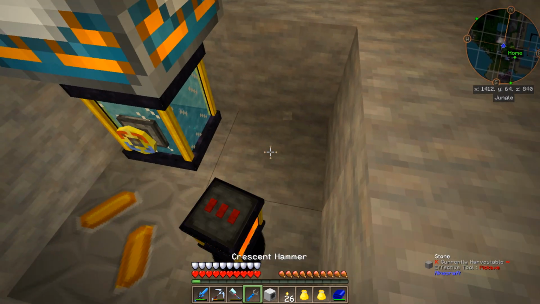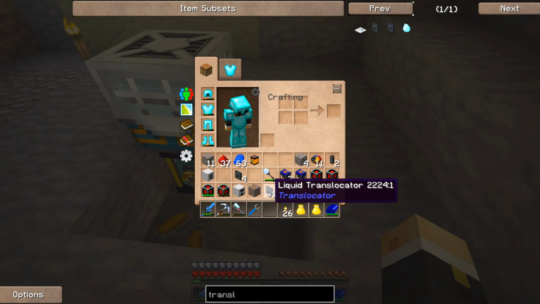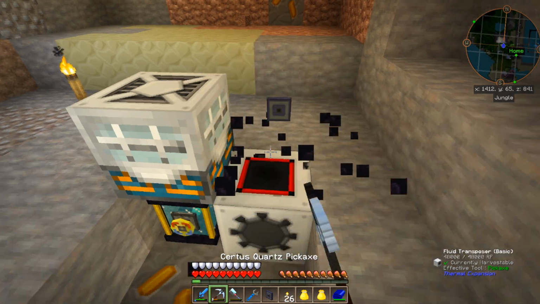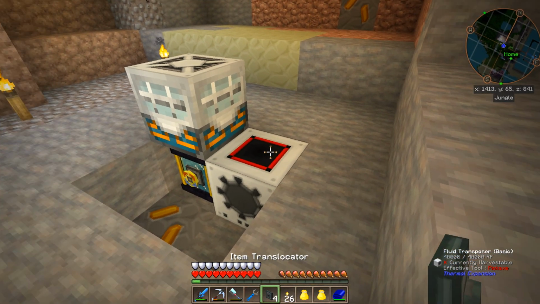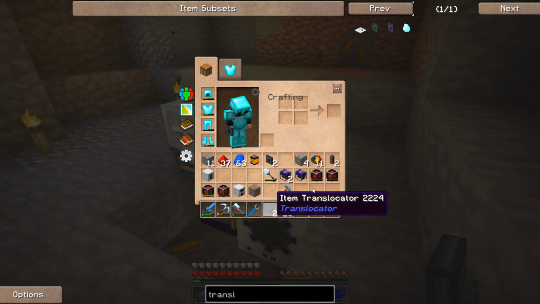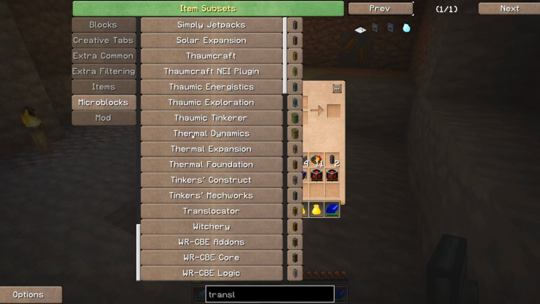is, all right, so let's put this guy right there. And what he's gonna do, liquid transposer there. Oh, no, not liquid transposer, item transposer. So we wanna get this guy, item translocator. All right, so we do that and that. And then what you can do is make, where's the little filters? I think you can filter this.